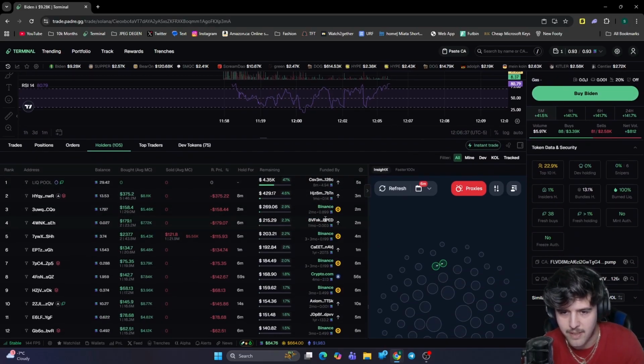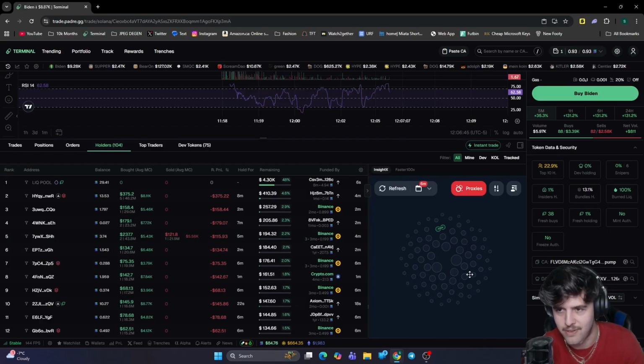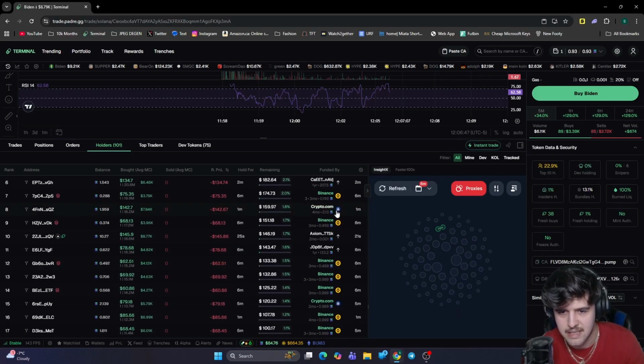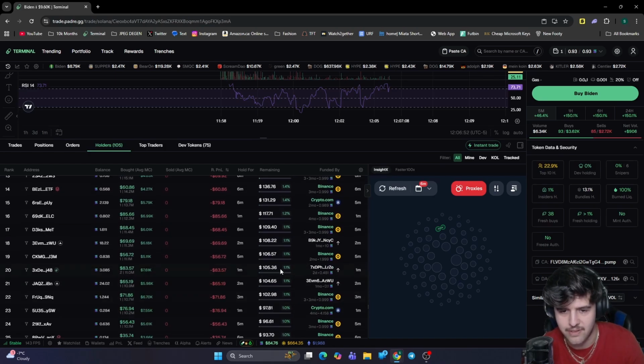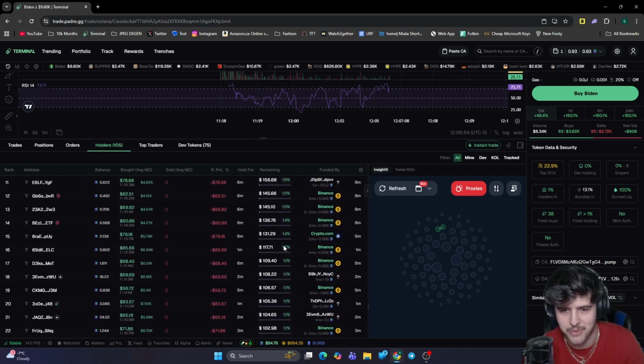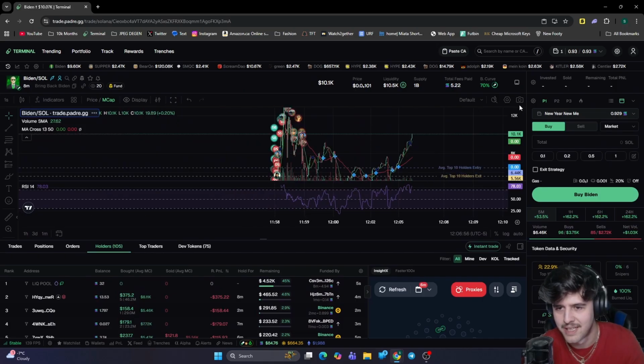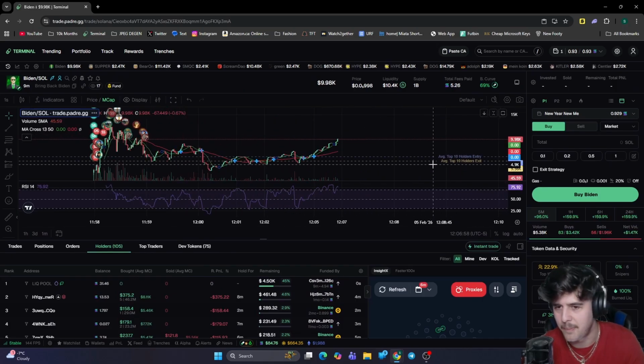So I'm just checking these top holders. I see that this one is all in, which is not a good sign. Binance. These two are kind of tied together in what looks like a bundle. The bubble map is not amazing. A lot of Binance, and when you see a lot of wallets that are all holding 1%, 1%, 1%, 1%, it's kind of a red flag. It's at 10K market cap.